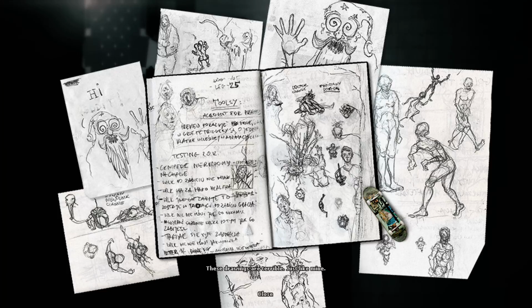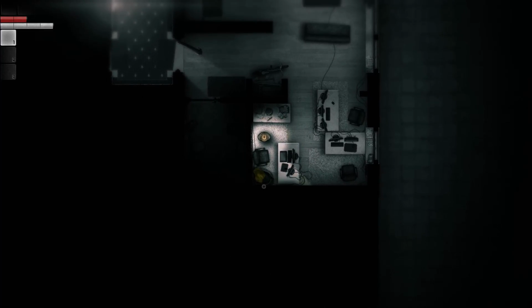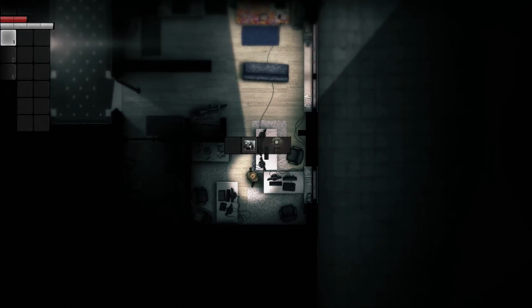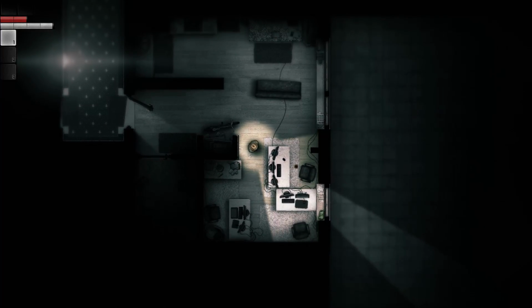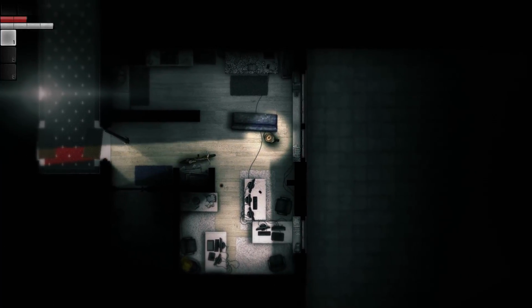These drawings are terrible, just like mine. Oh, they look pretty good to me. Madman scribblings. I could see some of the maps. Lovely photo. Very nice. Lovely family. Almost like they're game developers.